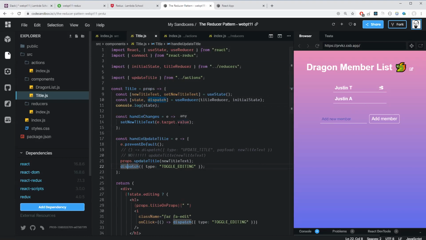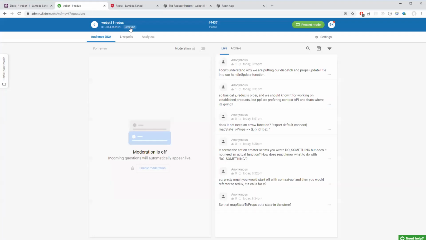Right? In fact, the way that I would prefer refactoring this out, because we don't really need a reducer right here, I would just create it as a state variable, because whether or not we're editing really is a component level state, because the only thing we're using it for is to determine if we're showing the title or if we're editing the title. Right? So I will refactor that out in a minute, and then you'll see that we will not be dispatching here. Instead, we'll just update the state of the is editing, and it'll then go back to where we want it. I hope that was clear.